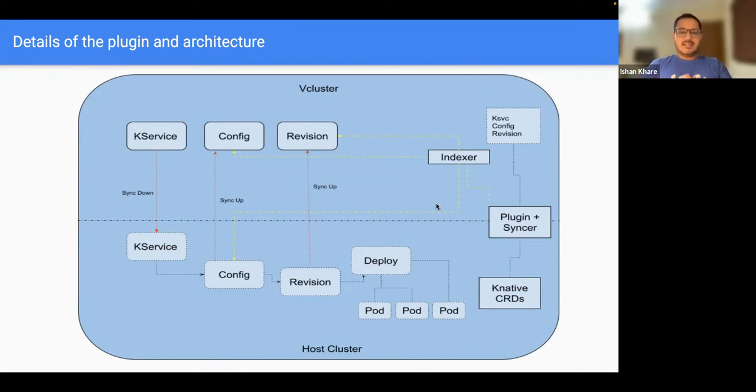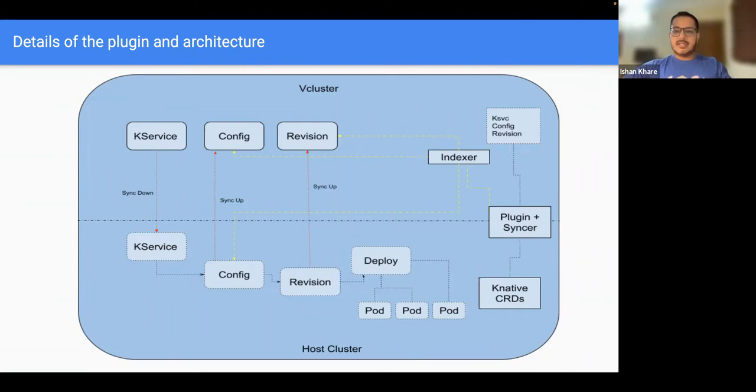Yeah, so I'll just explain a little bit about this design as I was explaining the plugin and syncer. As you already understood, the syncer is already the core component of vCluster along with the API server, and the plugin forms the third sidecar of the stateful set that I showed.